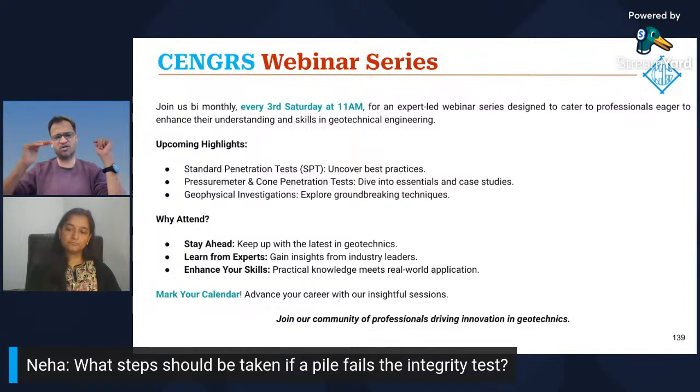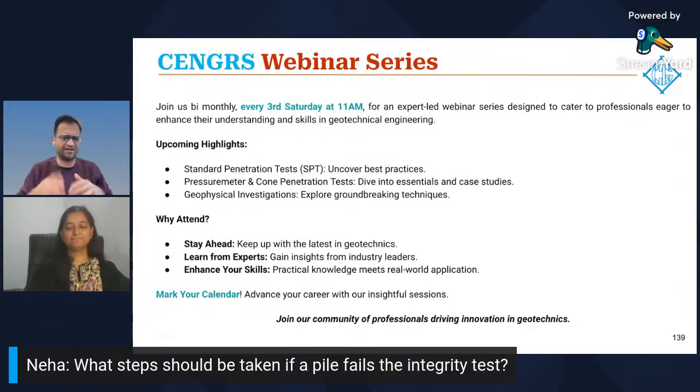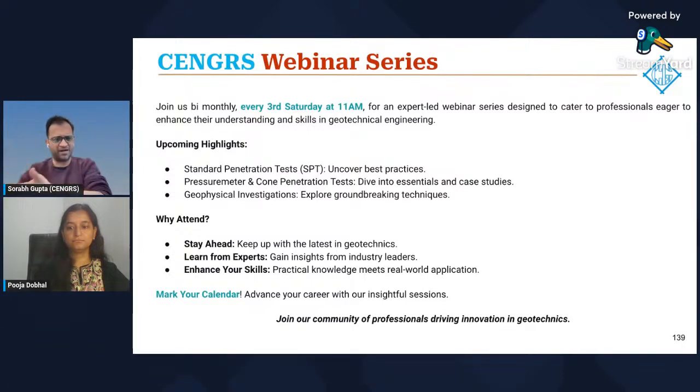Also, apart from the load settlement curve, a high strength dynamic pile load test carries information on the pile integrity. So instead of using a chota hammer, you use a bada hammer to hit the same pile. Now I will also be able to compare the integrity results between the low strain and high strain tests and make sure that I'm getting consistent results. So this is usually the course. And then again, if that also tells you a sad story, then core the pile, replace the pile, add additional piles. There should be a full protocol in place in your QAQC plan on what to do if the PIT test results are not encouraging.